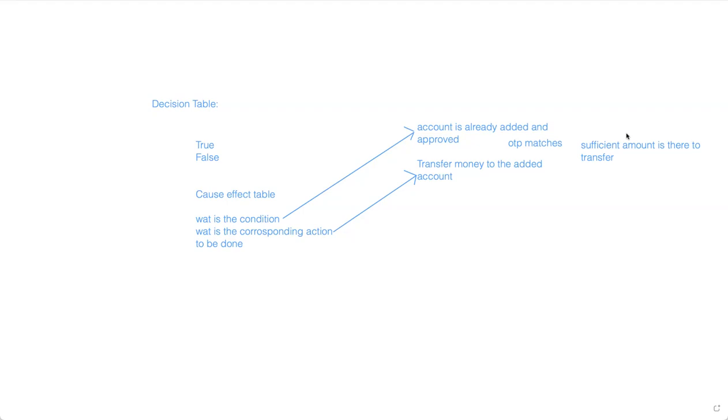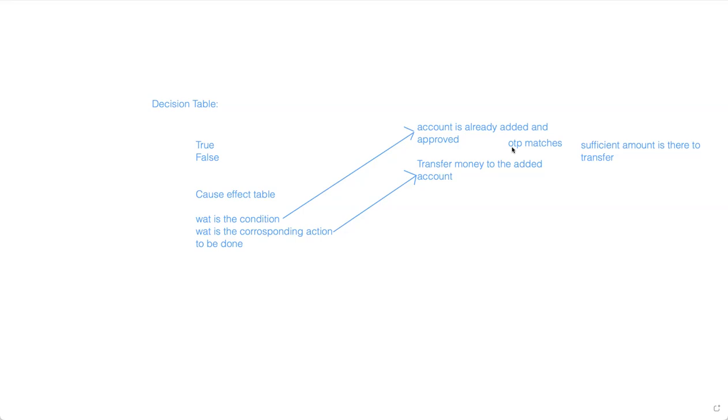But we have to analyze that condition to get more scenarios out of it. So now I have analyzed it, and I got two more conditions: one is OTP matches, and the other is whether a sufficient amount is there or not. These are not on the requirements page, but while doing testing you should analyze more, and then we get more scenarios, right?